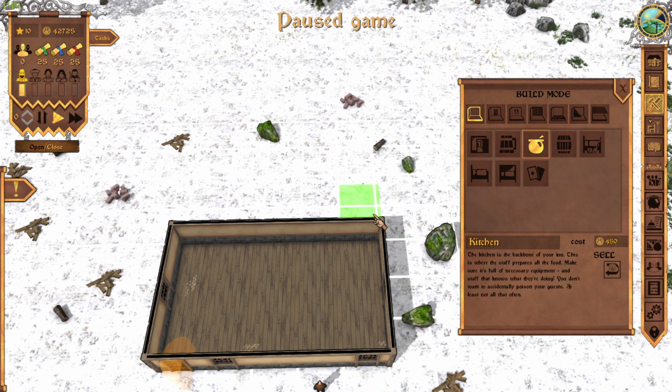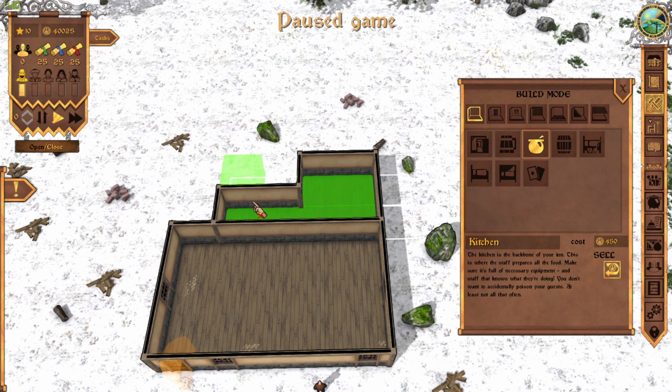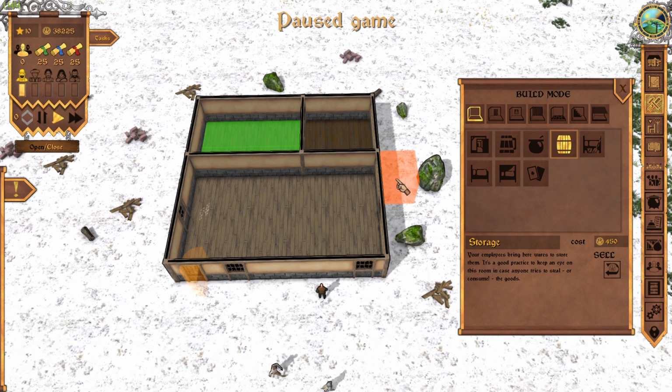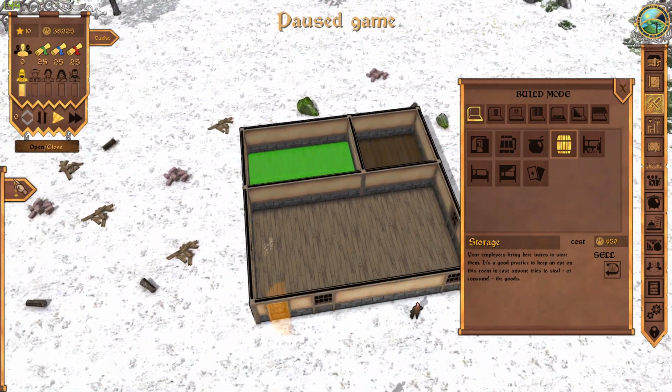Okay, let's make the kitchen. The kitchen will be right here. It will be very small. I don't need a very big kitchen at the beginning. And here I will build, no, I will build a storage room. This must be bigger, okay. I think for the beginning that's enough.